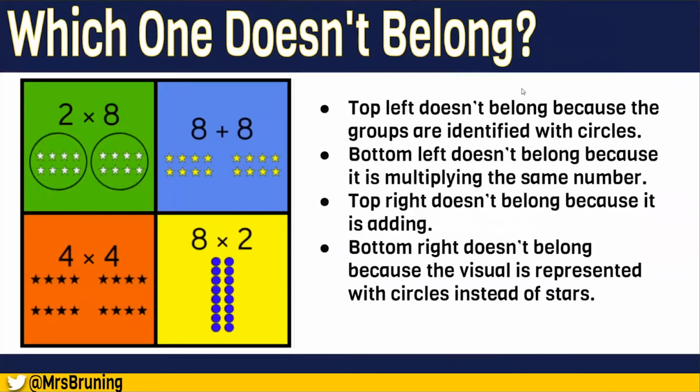Here are a few responses from this task. Top left doesn't belong because the groups are identified with circles. Bottom left doesn't belong because it is multiplying the same number. Top right doesn't belong because it is adding. Bottom right doesn't belong because the visual is represented with circles instead of stars.